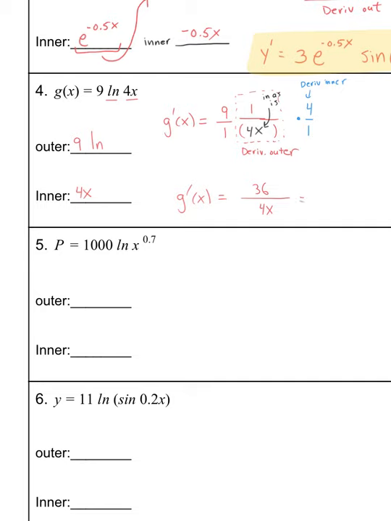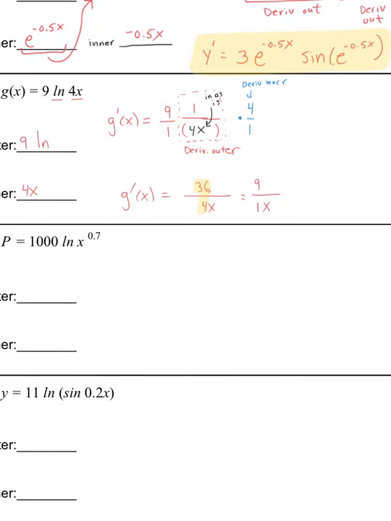Okay, when I simplify that fraction, right here, I'm going to highlight it, 36 over 4. That gives me a 9 over 1. And the x is still on the bottom. Okay, so the 2 ways I can write that would be 9 over x, or I could write it as 9x to the negative 1. So those are my 2 final best simplified answers right there.